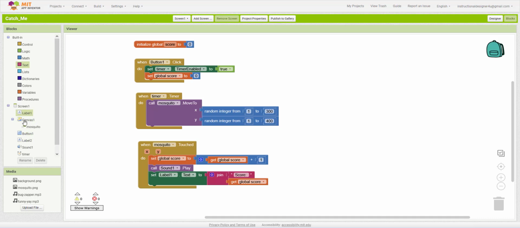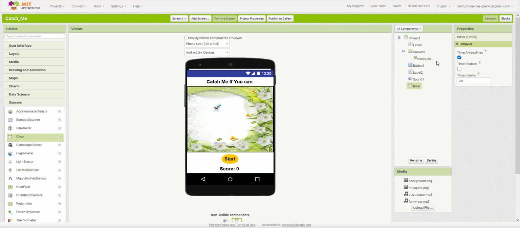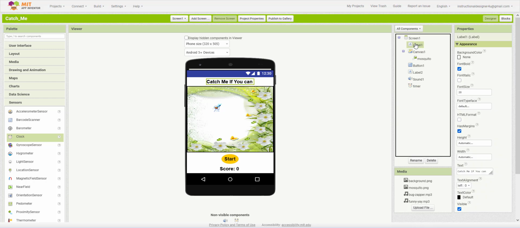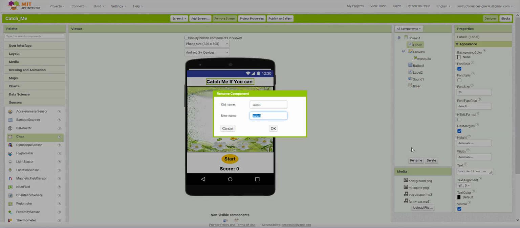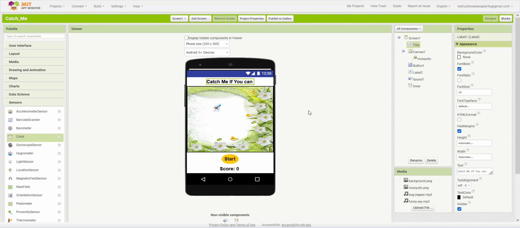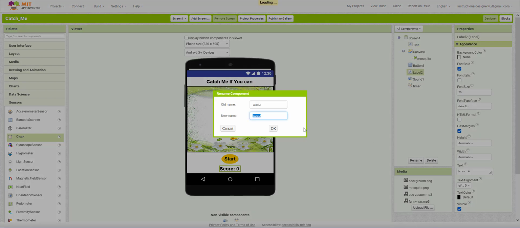You see, we have 2 labels. This is when you don't make everything organized. This label, label 1, is the title. Let's rename it to title. Okay, and this label is the score, so let's change it to score.